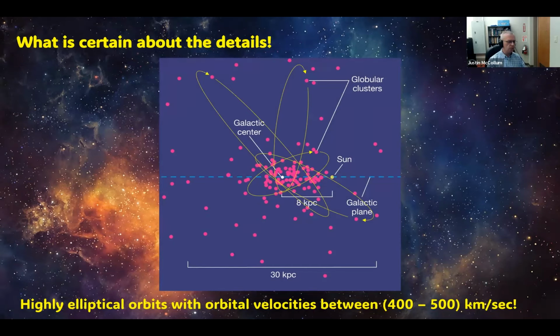Now, there are some cases where some of these globular clusters, if they're close enough to the galactic center, will be moving in retrograde motion, in opposite directions. So some will move in the prograde motion, meaning they'll move in the direction of the galaxy's spin axis. Some of them will move in the opposite direction. And it gets a bit more organized towards the center in terms of the orbital patterns, but out here, the orbits are more inclined and it's a bit more chaotic.